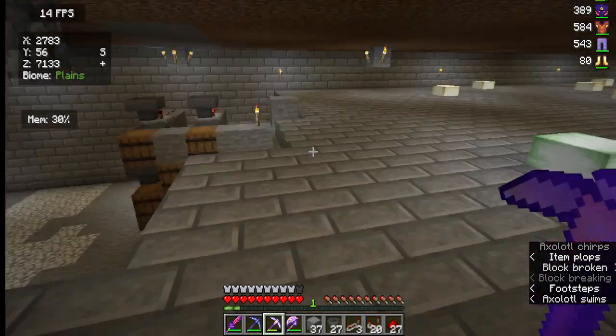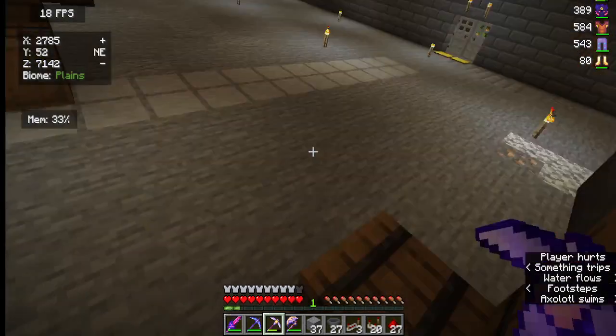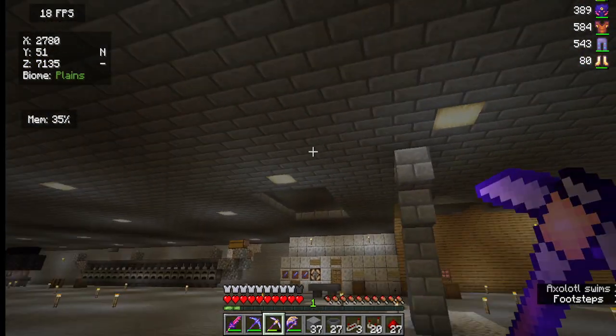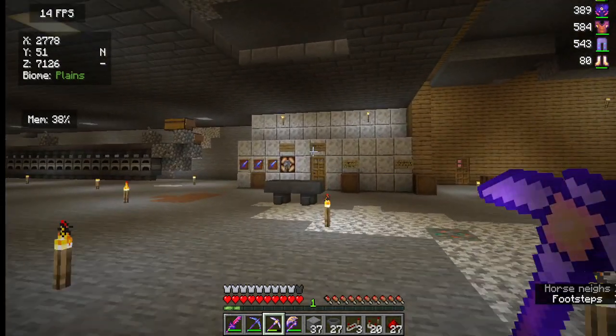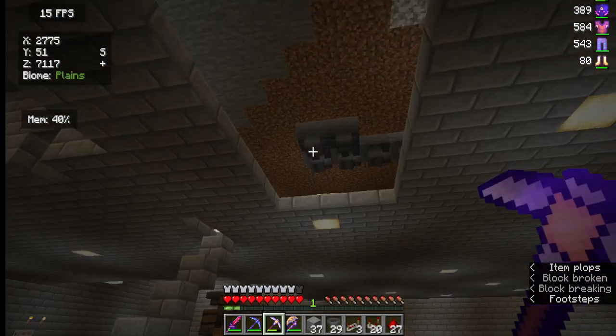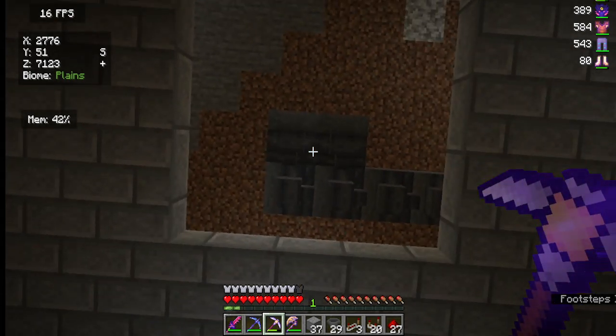But the real question is, how do we get things into this item sorter along the way? Because if you're up above, gravity works, you put your hoppers in. No big deal. We are going to make an item elevator, and it's going to go into right here.